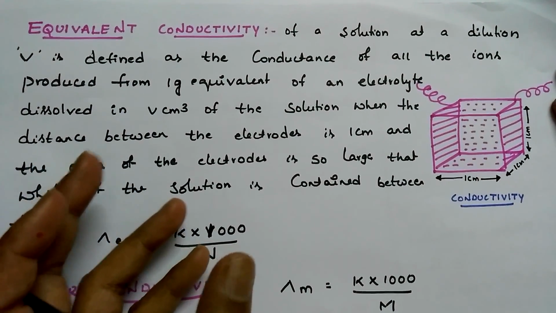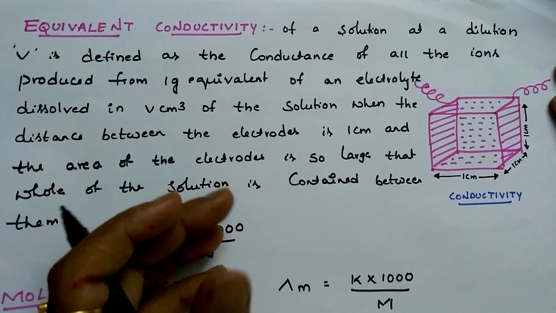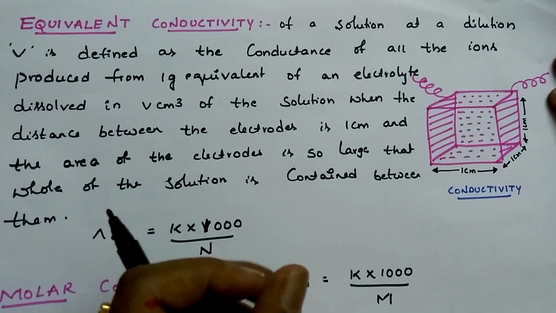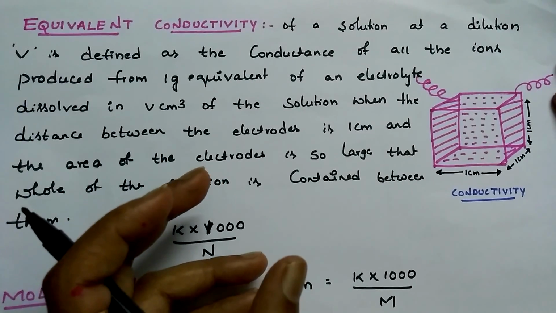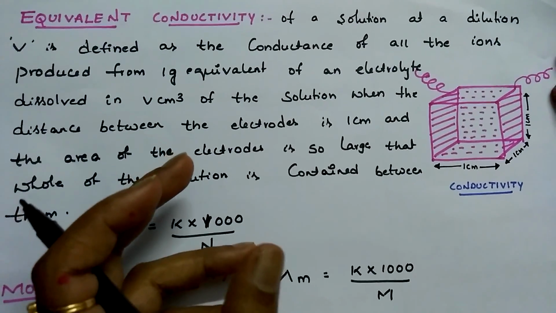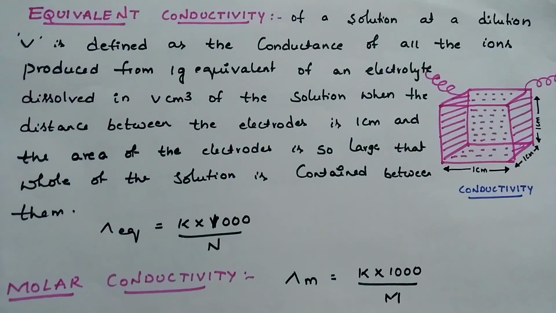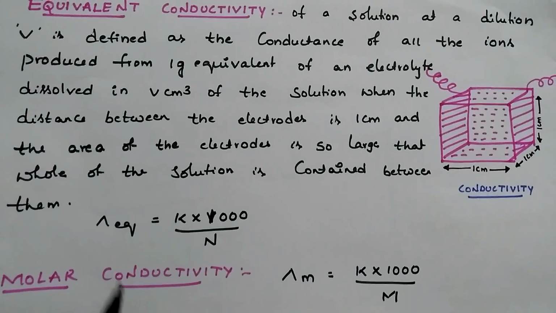Conductivity of solutions of different electrolytes in the same solvent and at a given temperature differs due to the charge and size of the ions in which they dissociate. At that time, two terms are very important. One is equivalent conductivity, we should have an idea, and another one is molar conductivity.